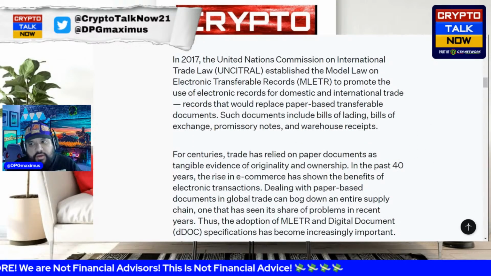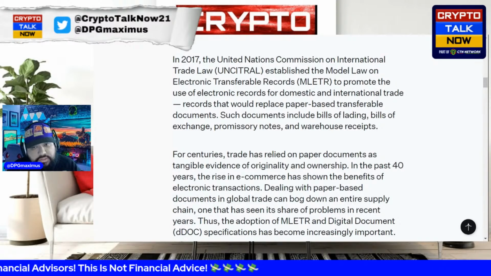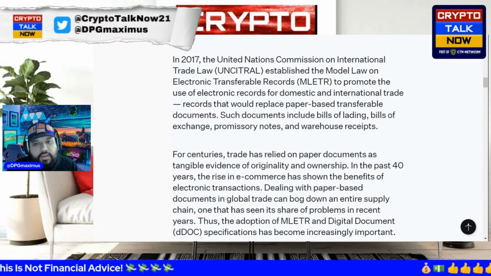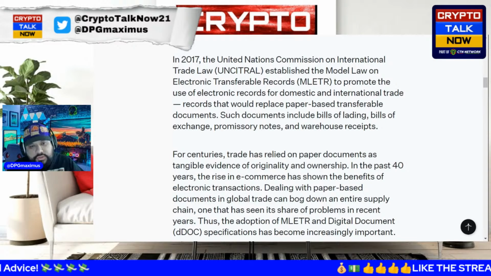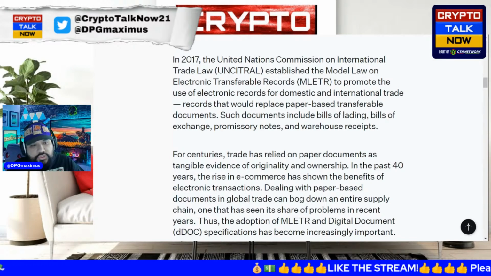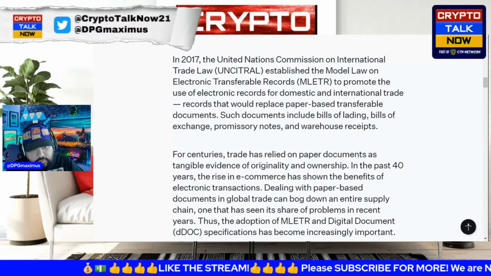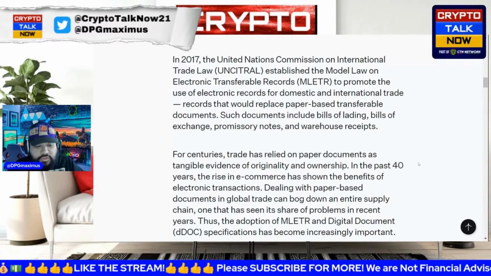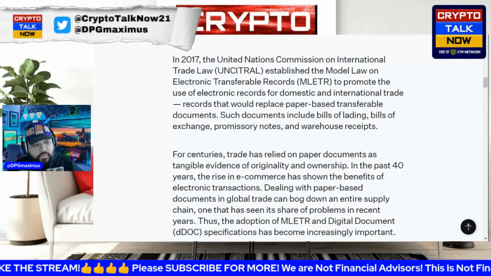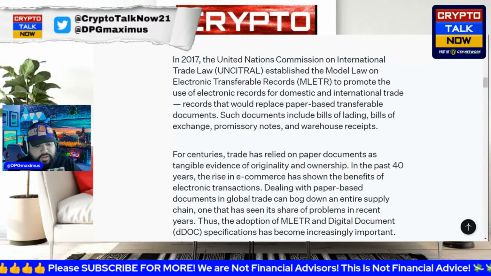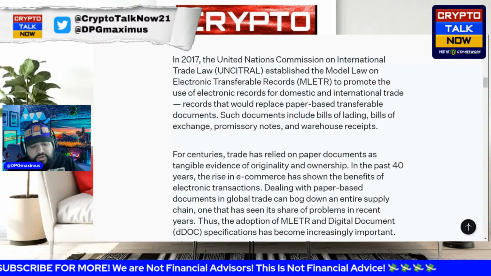And we've done a deep dive in regards to that many months ago, if you were around for that. Now, that was to promote the use of electronic records for domestic and international trade, records that would replace paper-based transferable documents. So they already had things in place a while back, going through this transitional period.